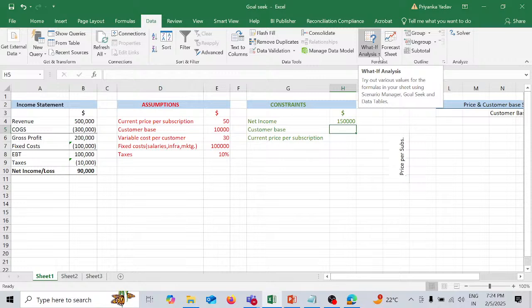Like if we are changing the customer base over here, or maybe the current price per subscription, how will the net income change? This is when we use what if analysis, when changing one variable would affect the other constants.